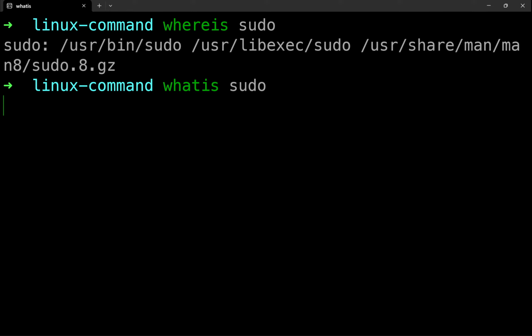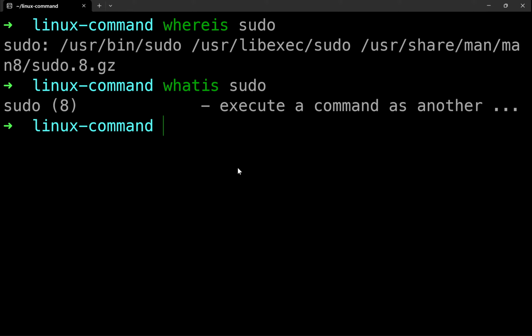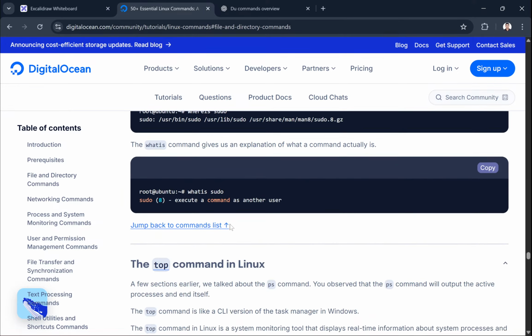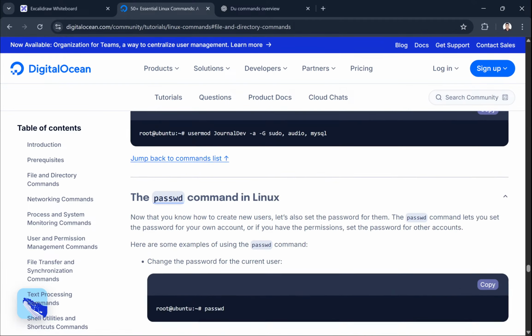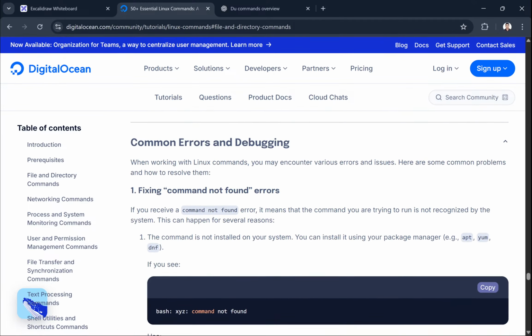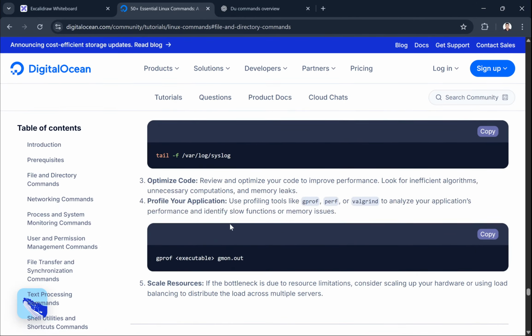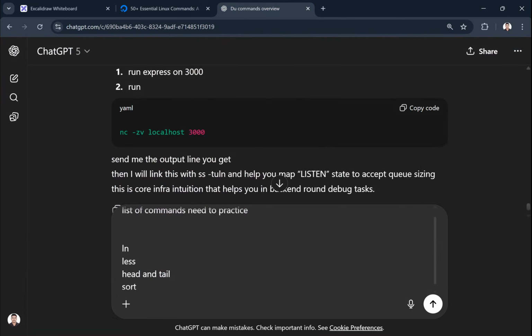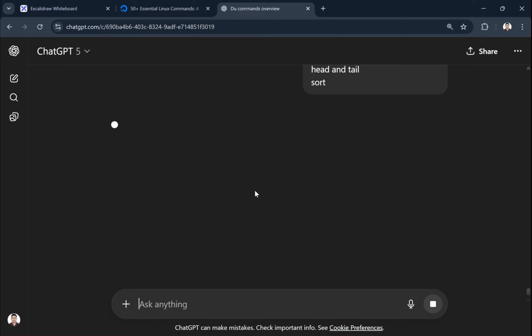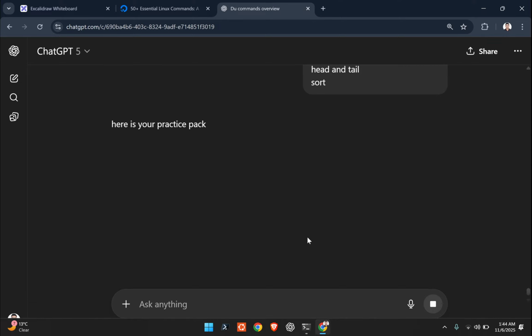Sudo, it gives something. Whereis google.com, this we don't know. So something was there, some command whereis and all. Top command we learned. useradd, passwd. Is pretty much. We are about to finish, guys.